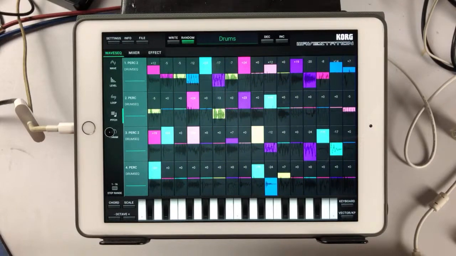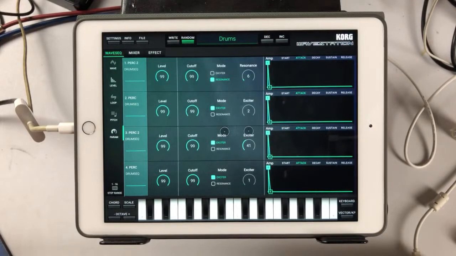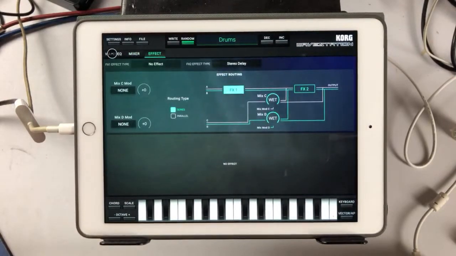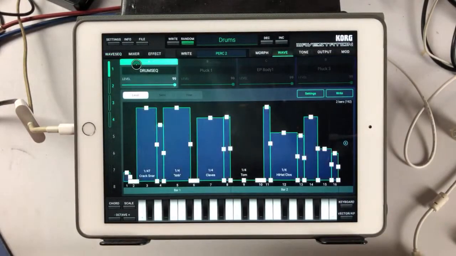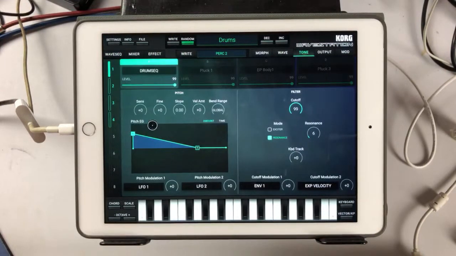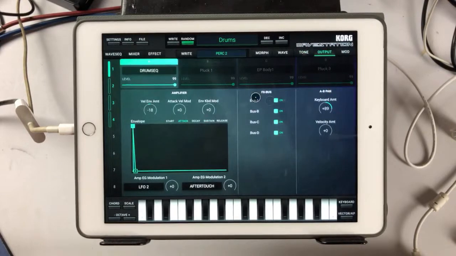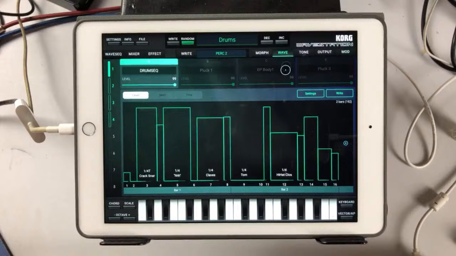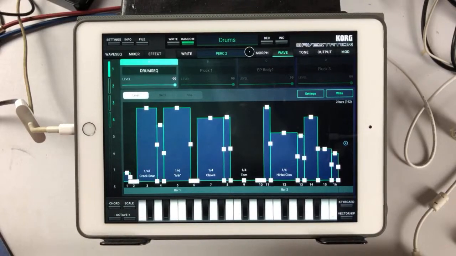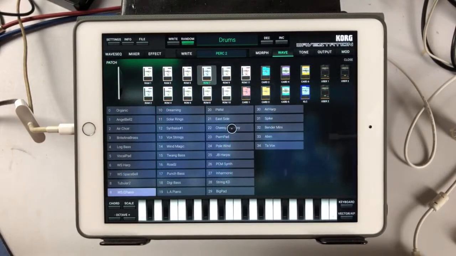And if we look at the parameters, here's the thing. Let's go to edit. Here's the thing, Spider. Here's the tone. So you can adjust the tone of each individual wave. And then there's the output, and then there's your modulation thing. So it's kind of cool. And then we could just change that out as well.